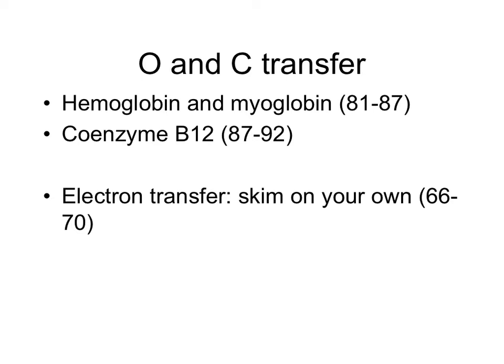Week 3, Lecture 4: Oxygen and Carbon Transfer. Oxygen, you're probably familiar with from high school and other courses. Hemoglobin and myoglobin are the storage proteins and the transport proteins for oxygen. We're going to talk specifically about the inorganic chemistry going on at that heme iron. This is in pages 81 to 87 of the book.